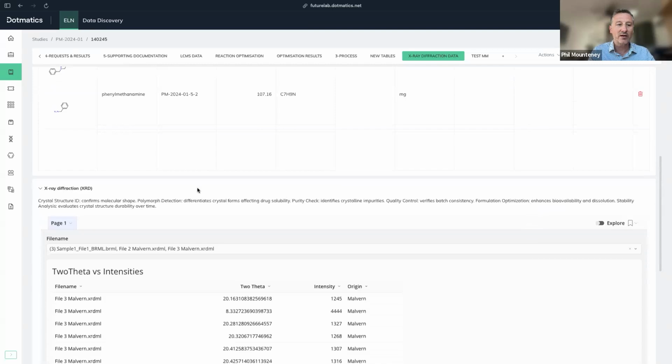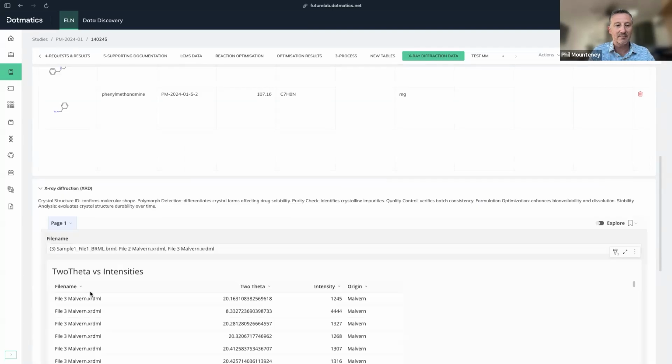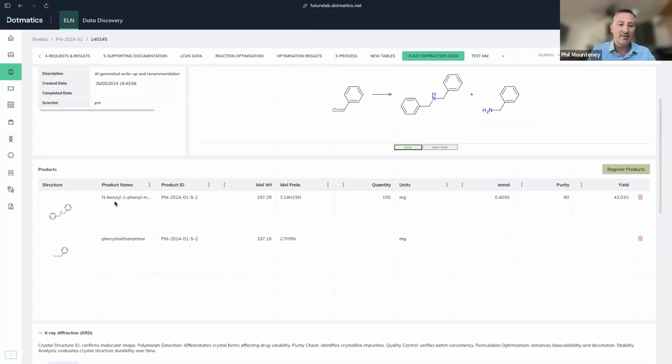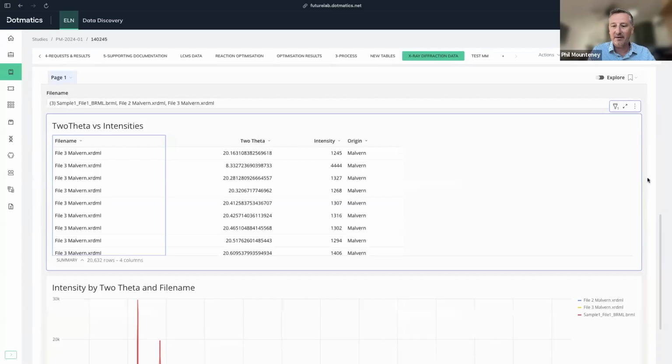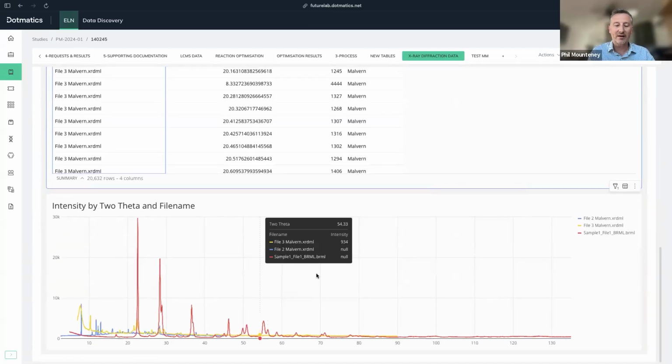As soon as I scroll down below into this X-ray diffraction tab here, this bottom tab, this is all actually data and really a dashboard from Luma. And these dashboards are interactive. This graph is not static. I can go and interact with it. I can filter it. I can change it. I can even add calculations and things in here as well.